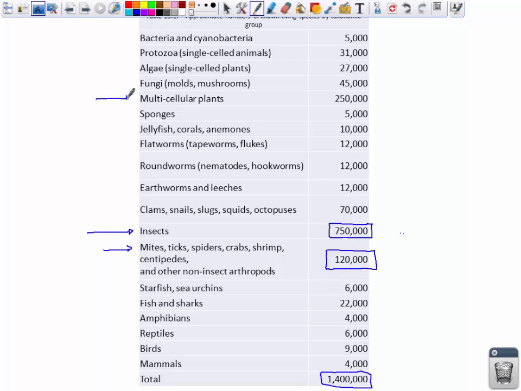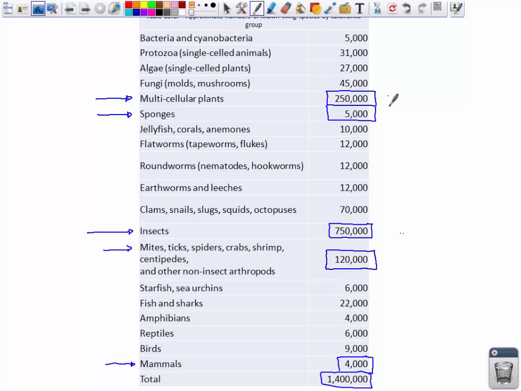If you throw plants in there, almost 75% of the species on Earth are plants and insects. So that should give you a little viewpoint on our planet. We obviously dominate in influence and size. Here's mammals, but we definitely do not dominate in numbers. There are only about 4,000 mammals on the planet. If you compare the number of mammals with something like sponges, there are actually more sponges on Earth than mammals. Just something to think about.